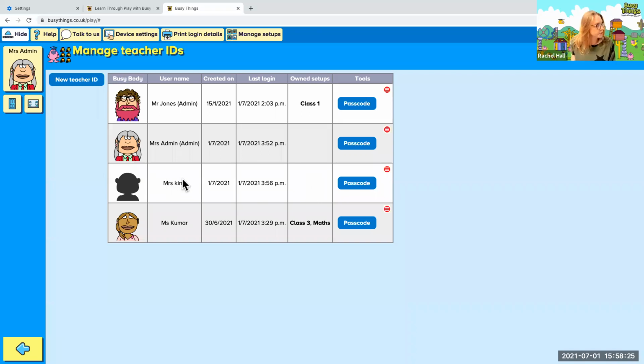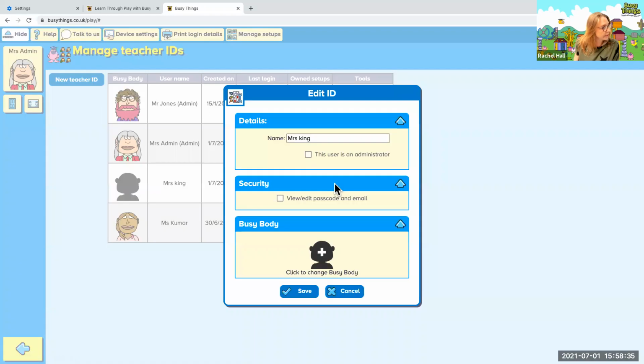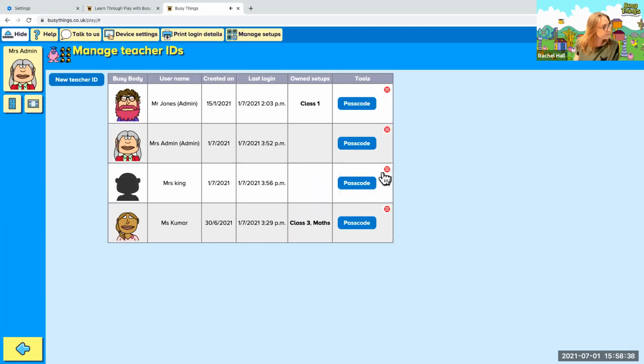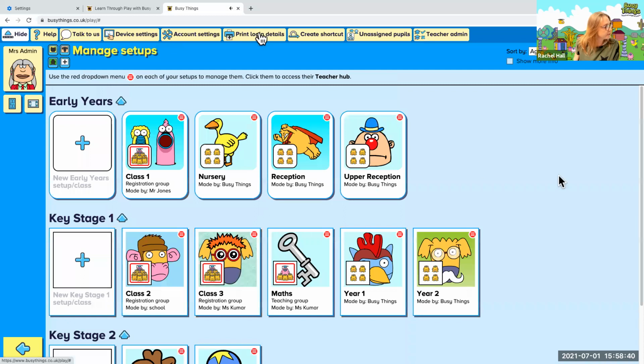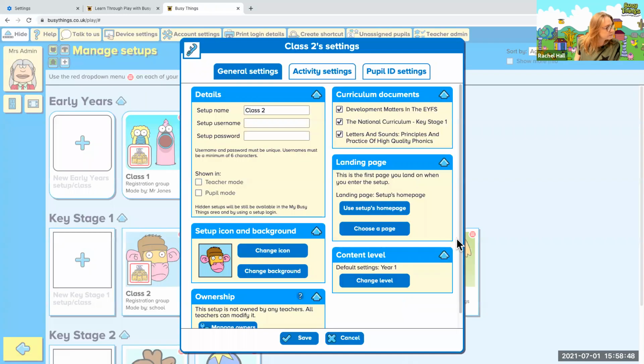So let's say Mrs. King is taking over and we would like her to take ownership of class 2. I'm going to go to manage setups. I am going to find class 2 and I'm going to go to its settings.